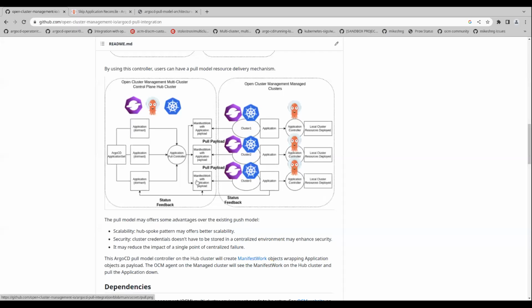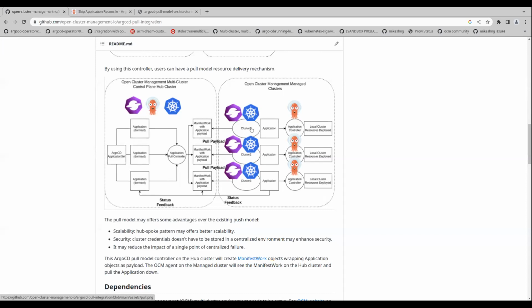So quickly go over again what we're trying to accomplish with the ArgoCD pull integration. We're still on the hub cluster. We have the ApplicationSet from ArgoCD generate applications, and then once our application pull controller watches those applications, it wraps them in the manifest work.